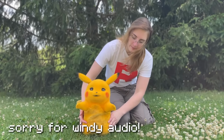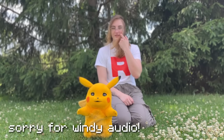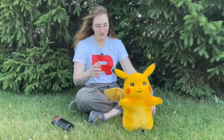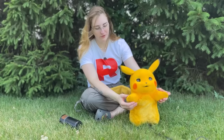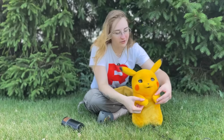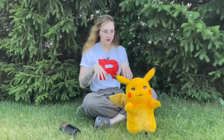Given the time frame, I do think what I did in the time frame was impressive-ish. One of the things I wasn't totally happy about was the arms. They can move. What I wanted was more of a relaxed position, like forward, because in any kind of Pokemon video you see, his arms are kind of forward.